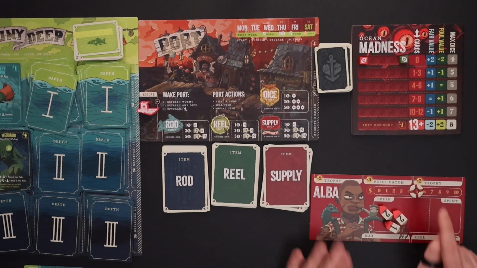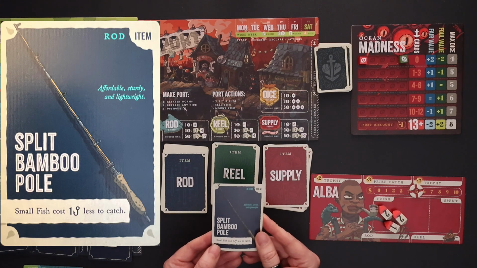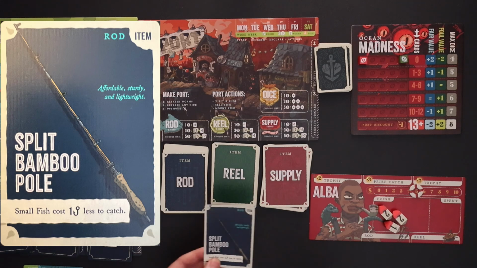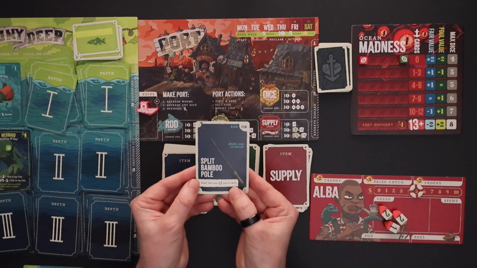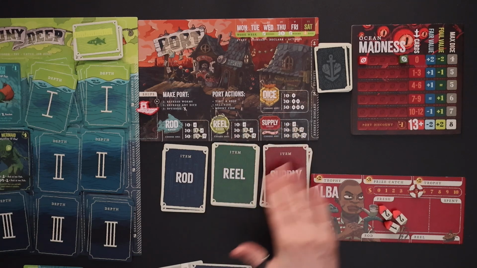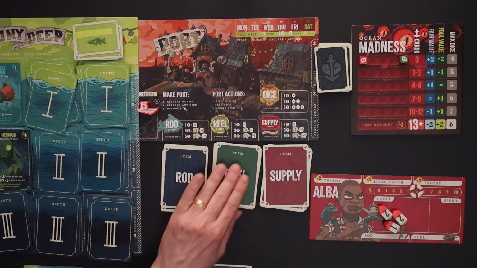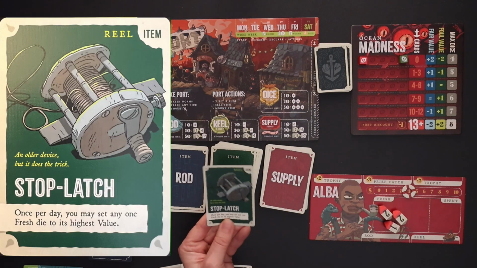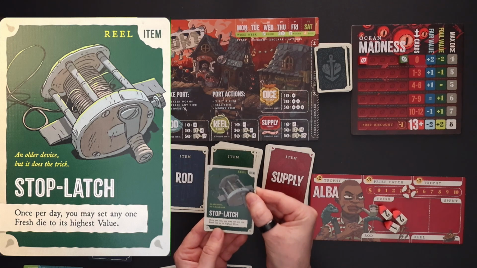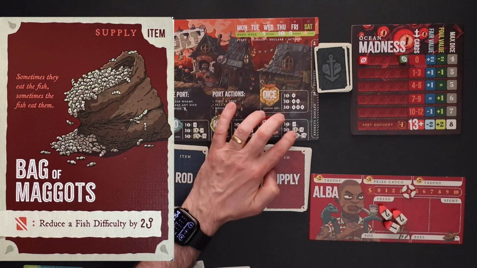So for example, I could spend 1 and take this card, add it to my hand, and now this is a split bamboo pole. And what this means then is if at the start of my next turn I equip this rod, then small fish will cost 1 less to catch. So that's quite handy. Now, each of the other shops works in a similar manner. So the reel shop works exactly the same as the rod shop there. Again, I could pay 1, slide this down and take this, which gives me a stopwatch. Once per day, you may set any 1 fresh die to its highest value, so that'd be quite handy to have as well. And again, this goes into your hand. Now, similar thing with the supply, but slightly different outcomes there.